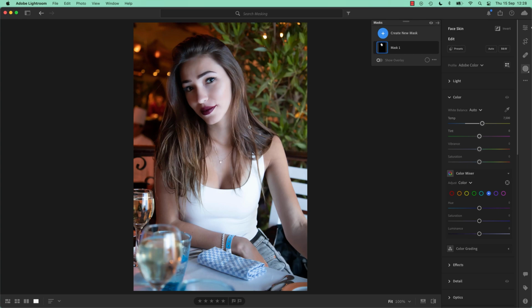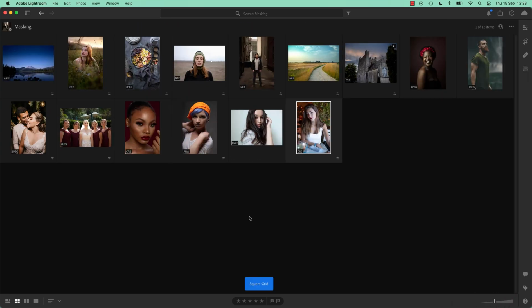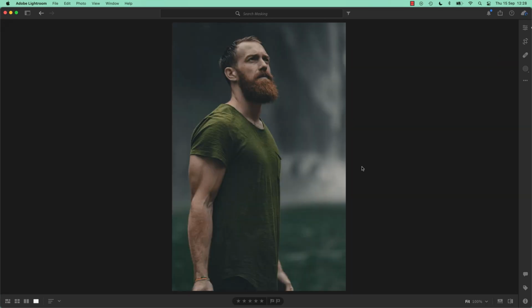Oh, actually, I feel like that was the finale. There's one more. Let's go the other way. We've removed texture, but there's times where you want to add it. So G for grid, and I'm going to open up this guy. I want to go all big, grizzly, Tag Heuer watch advert, man conquering nature look. So you saw it at the beginning there. So again, we're going to mask out the person.